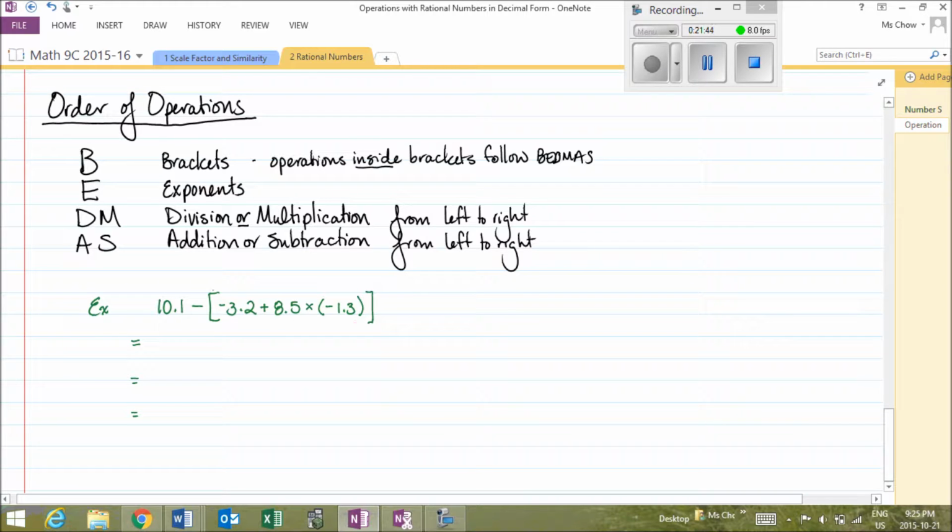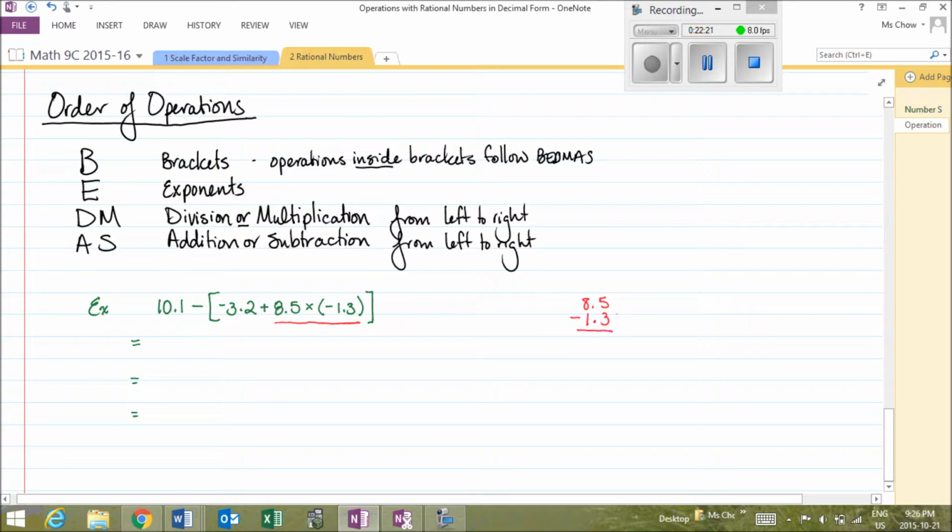So we can see the brackets right here, and we see brackets right here, but these rounded brackets are not referring to BEDMAS, but are keeping that negative with the 1.3. So these brackets don't have to do with the brackets in BEDMAS. The square brackets do, however. And so we can see inside those square brackets we have addition, we also have multiplication. So the multiplication is going to come first. So off to the side, you're going to start with 8.5 times negative 1.3.